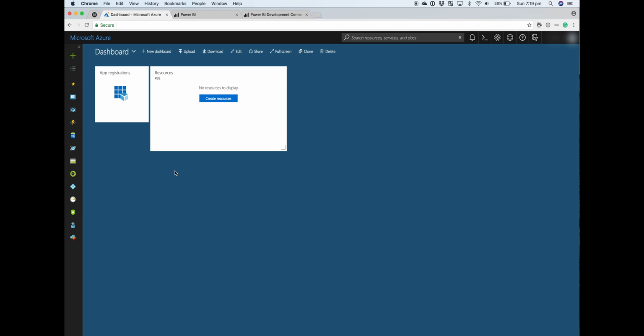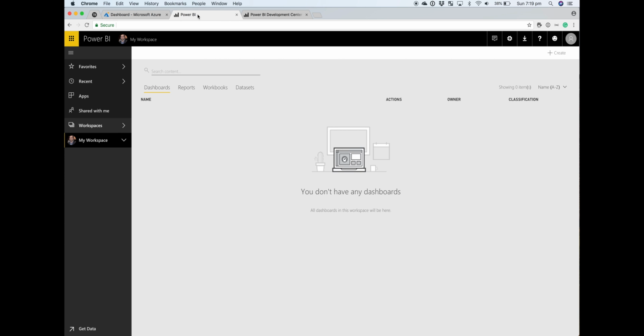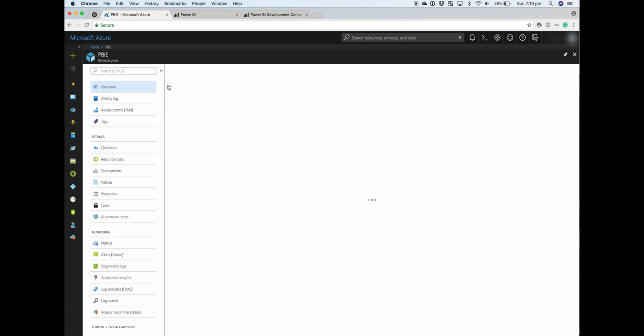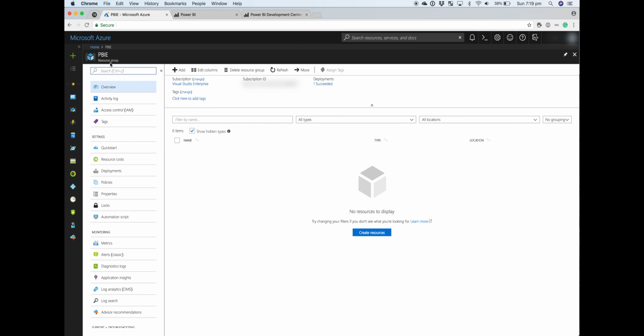So there's two parts to this. One is via the Azure portal, we're going to create a Power BI embedded dedicated capacity resource. The other is within Power BI itself, we're going to create an app workspace and kind of link the two. So I've already created a resource group within my Azure tenant. If you haven't done so, you'd want to probably create that just to keep everything nice and neat and tidy within your container.